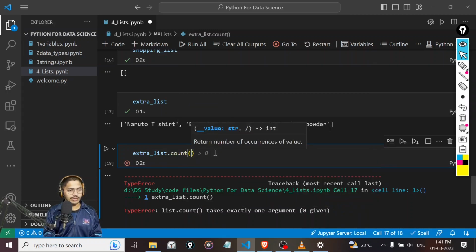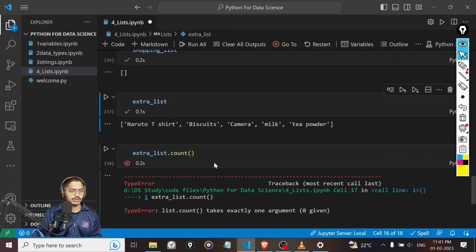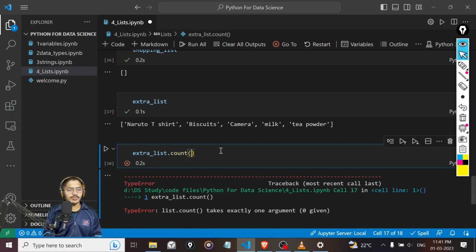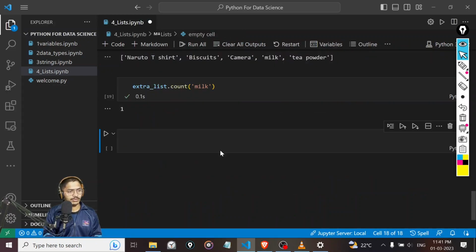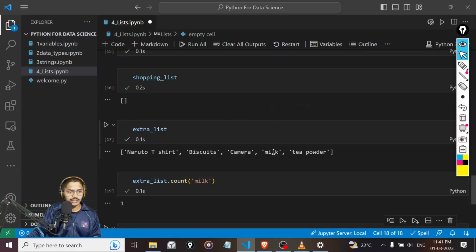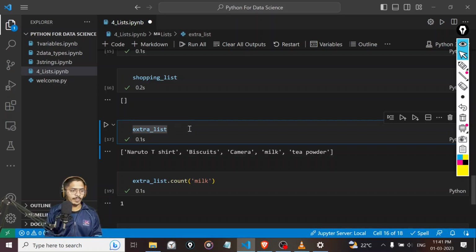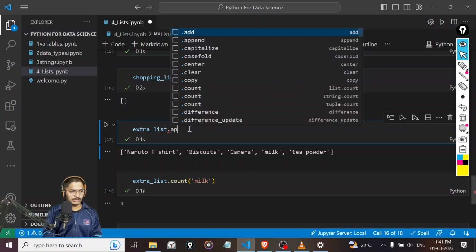It counts how many times a specific item is present in your list. So let's say you want to count how many times you have to buy milk. Here we go. You have to buy only one packet of milk. Let's say some relatives are coming, and you need more milk to make tea. So let's append one more milk packet to our list.